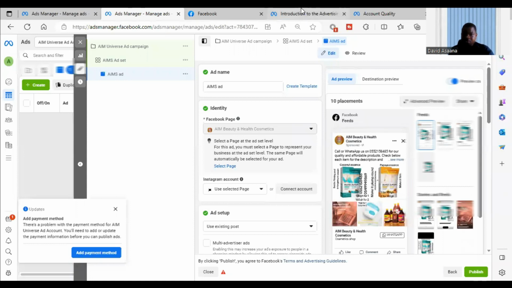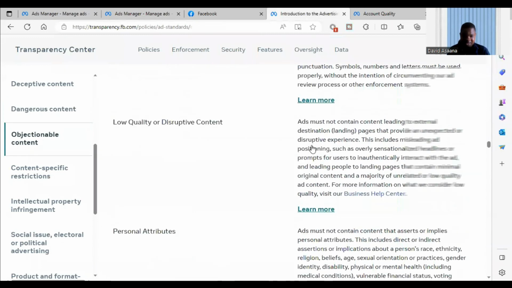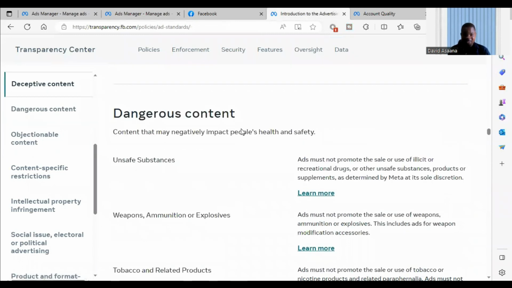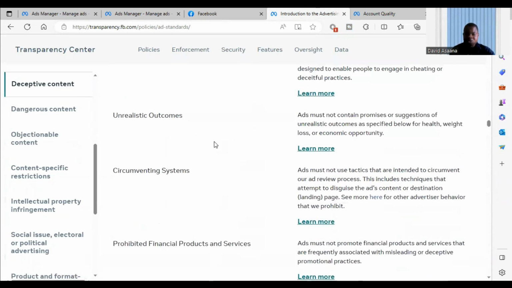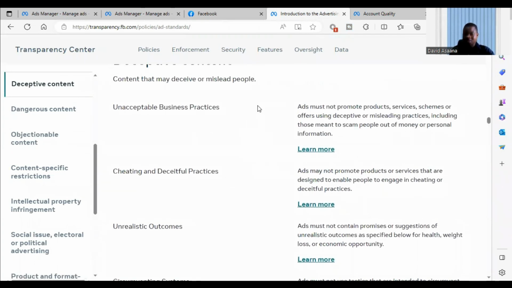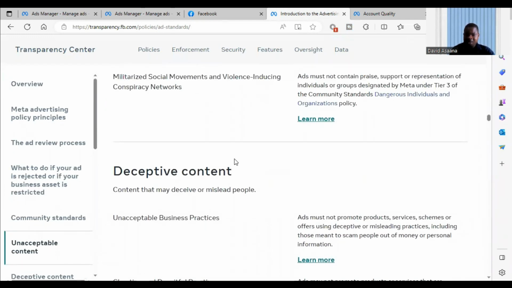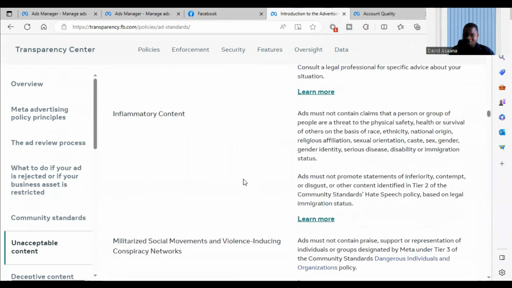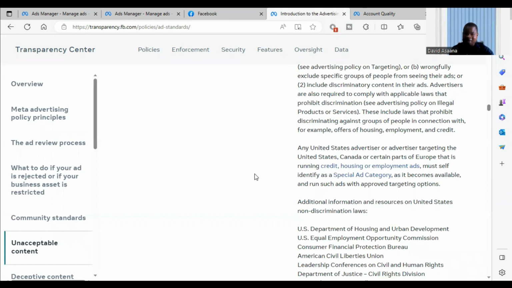Then, not just sexual enhancement drugs, things that relate to medicine or cosmetics. In fact, they are allowed, but they have a lot of restrictions surrounding them, because a lot of the people selling medical products are not actually medical professionals, and sometimes they are not able to give the correct prescription, and it leads to a lot of serious health implications. So Facebook doesn't want you to be selling things that may cause that.